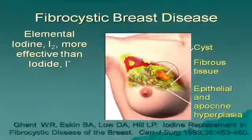bromide. Iodine is crucial towards keeping the breast from developing scar tissue. And as a result, if you give iodine, you don't give it for the first 3 or 4 months until they get saturation. You give it for the first 3 or 4 years to get rid of 50 to 90% of the scar tissue in the breast is what iodine has the potential to do.